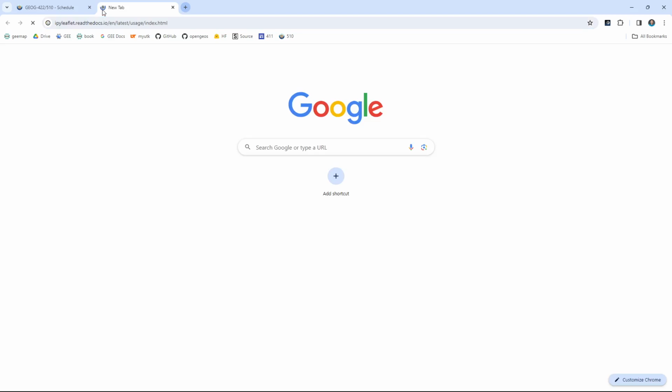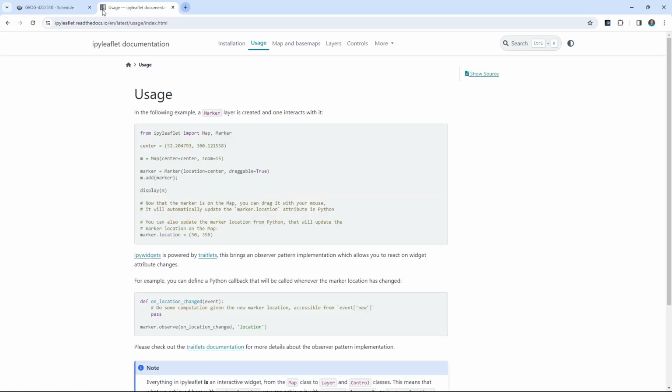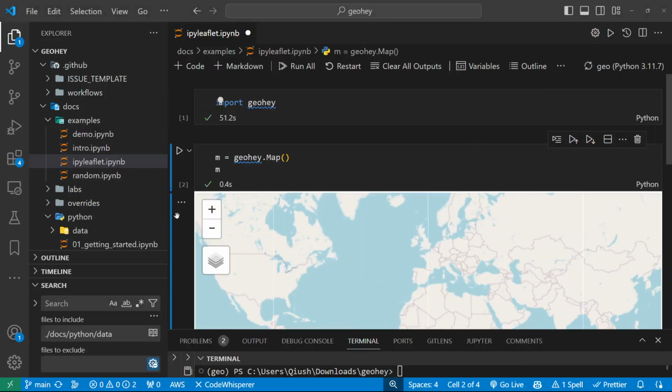So I'm going to go to the ipyleaflet website. In terms of programming, one thing I highly recommend is to learn how to read the documentation. This is where you can really learn all the stuff, and read the source code. For all the established, popular packages, you want comprehensive documentation. The general procedure for any new package is to install the package, copy the sample code, paste it into the notebook, run it, fix the errors, and then slowly you improve.